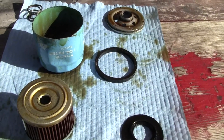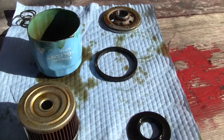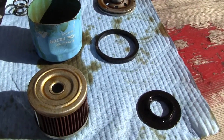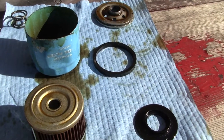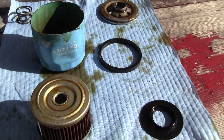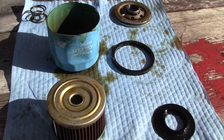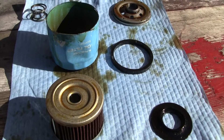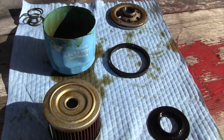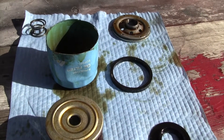Hey, what's up, guys? Picking up where we left off here, just doing a quick filter review. I want to start off by saying I'm not an oil filter expert by any means. This is more for entertainment purposes, to fill some curiosity out there. I've always had a lot of curiosity about oil filters and how they hold up. I may pick up a new one off Amazon just to dissect it and show you what it looks like when it's new.